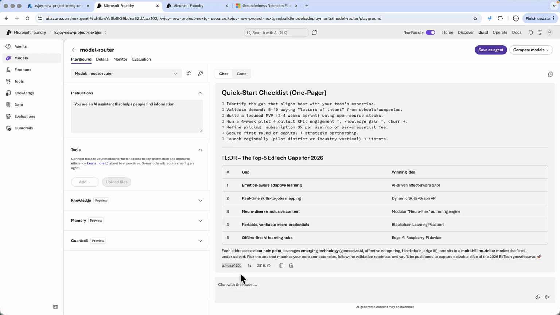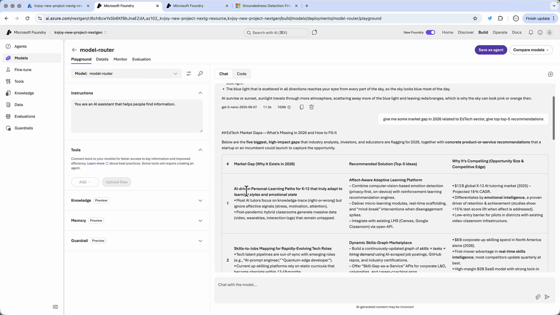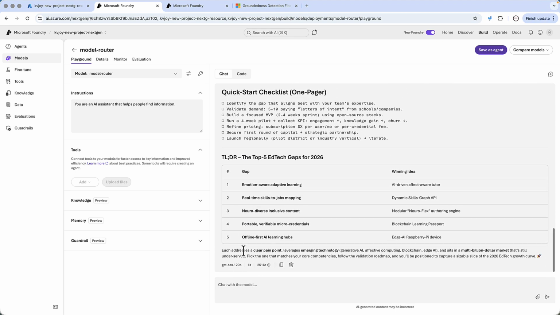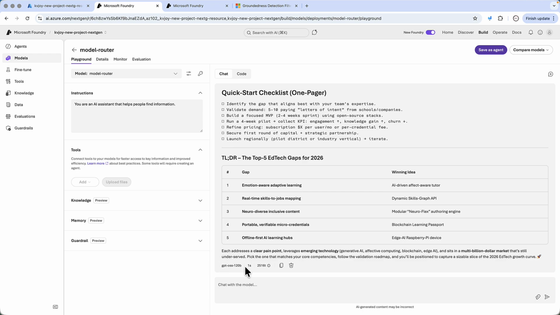Now, if I change my prompt slightly, if I do more analysis, or if I want to carry out some data analysis, or do some research, obviously you will see that it chooses some other model. Probably it could be a Claude model. But I think you got a very good idea about Model Router. It's one endpoint, but based on your prompt, it is deciding whether to choose the GPT-5 Nano model or a GPT OSS model. I think you got a good understanding. Thanks for watching.